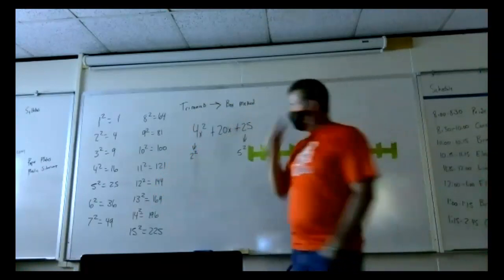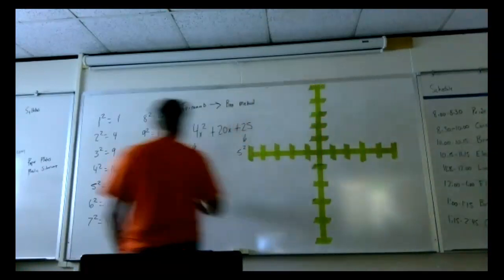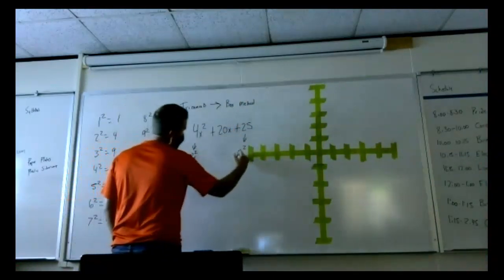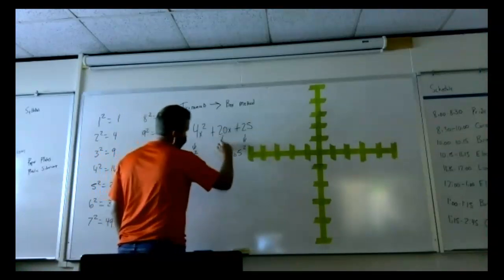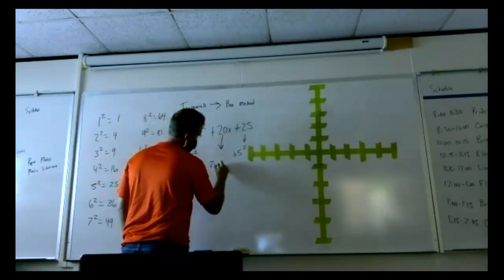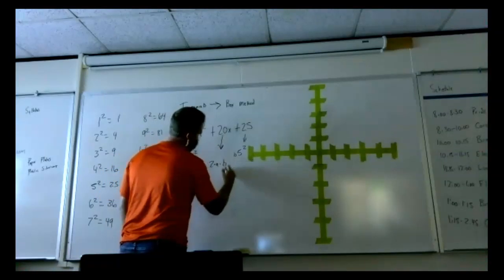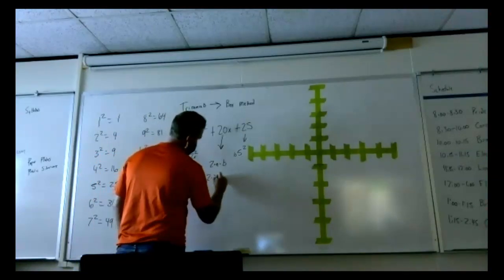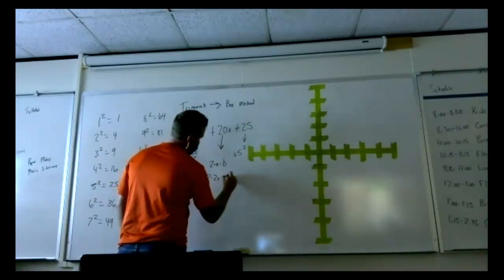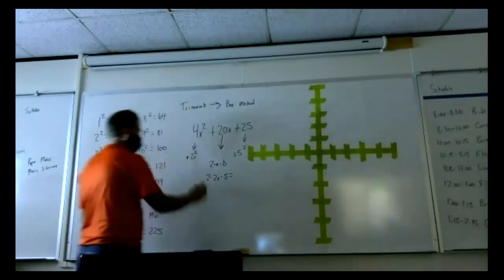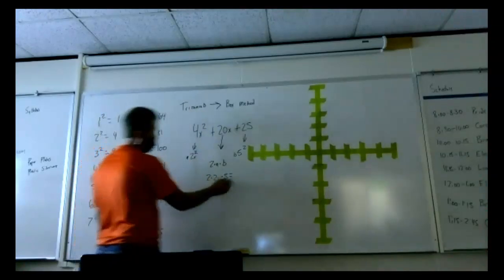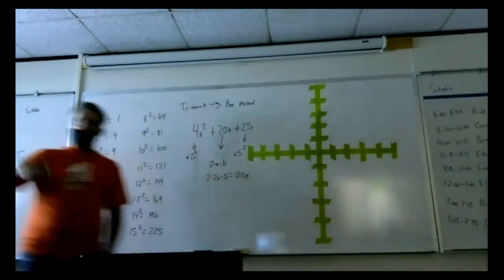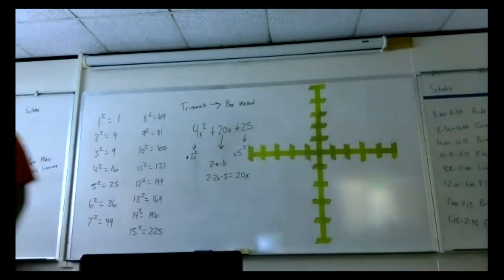This is the hard one to find, the middle one. It has to fit the form where 2x would be A, and 5 would be B. This term has to equal 2 times A times B. So if we were to check it, we'd have 2 times 2x times 5. If we multiply those together, 2 times 2x is 4x, times 5 is 20x. So this does fit a perfect square trinomial.